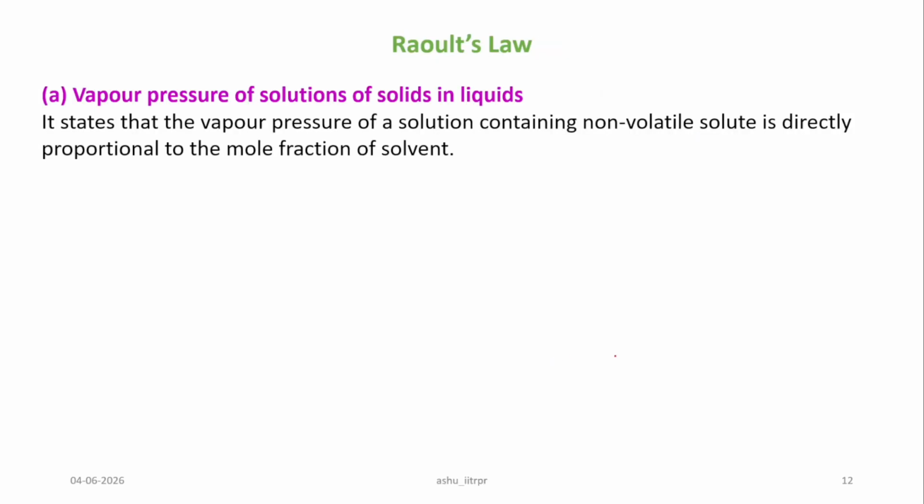Okay, so now coming to the Raoult's law part. First we will discuss part A, vapor pressure of solution of solids and liquids, when any solid is dissolved in liquid. It states that the vapor pressure of a solution containing a non-volatile solute is directly proportional to the mole fraction of the solvent. This is the statement of Raoult's law.